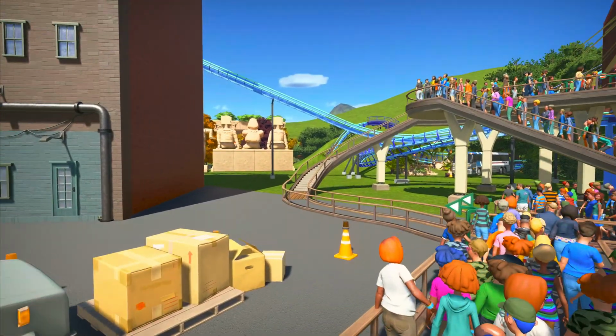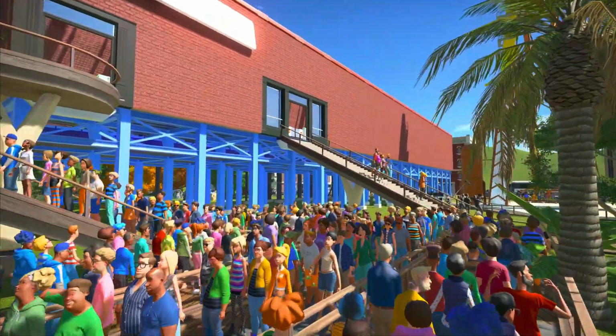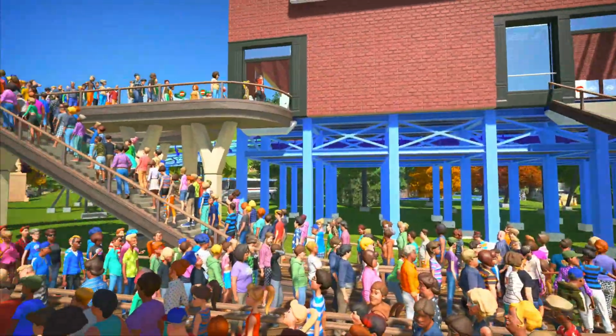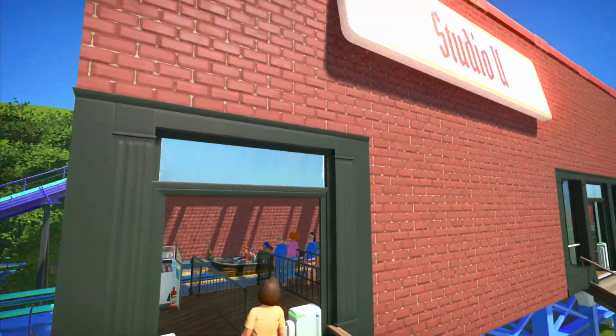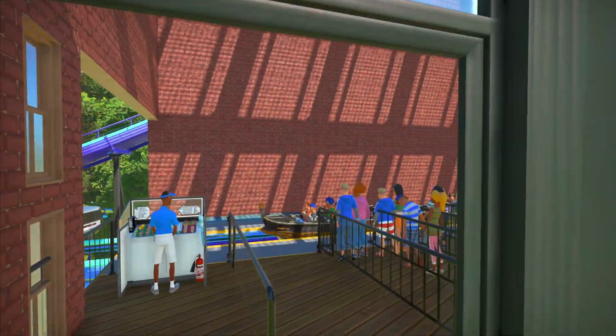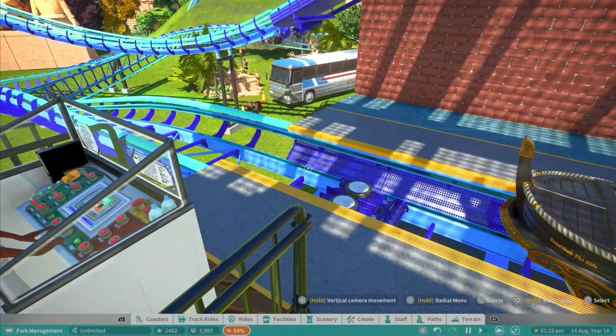But for future parks, I highly recommend taking at least one tarmac at all times. You generally will always want at least one kind of tarmac to take into your parks. So what have we got here? So Studio 11. So we've got a Cascade ride. So let's have a quick look at the stats for this one.